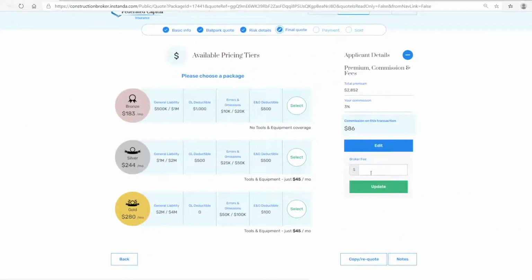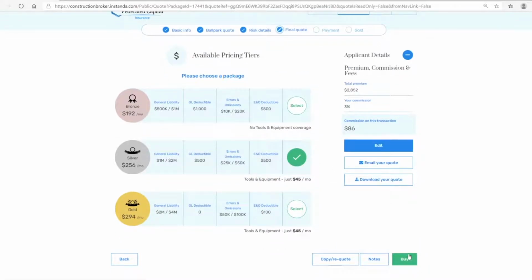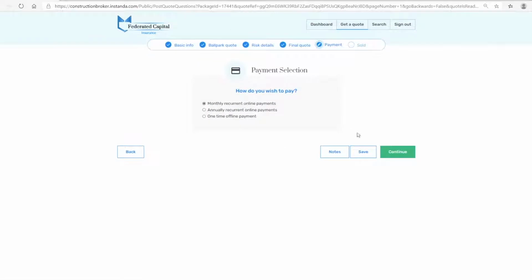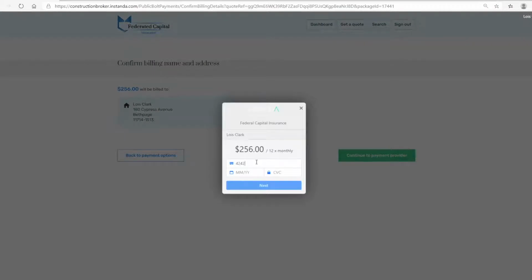You can create any type of unique business rules, like this quote screen, that lists the price of coverage requested and includes some upsell opportunities by offering 2 other prices with different coverage options. Once a quote is completed, payments can be processed through INSTANDA's payment gateway. The policy is then issued.